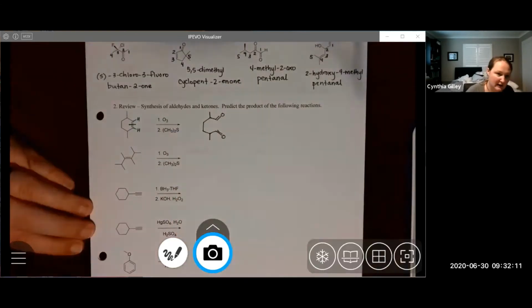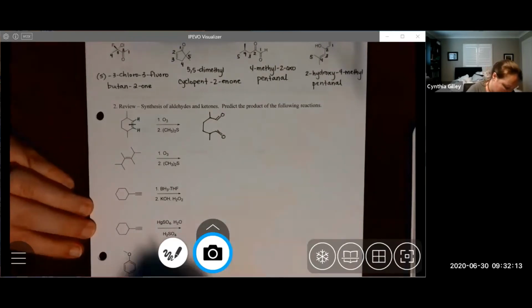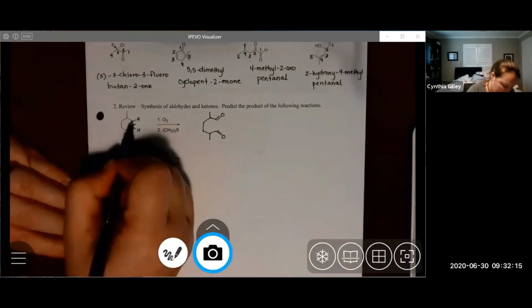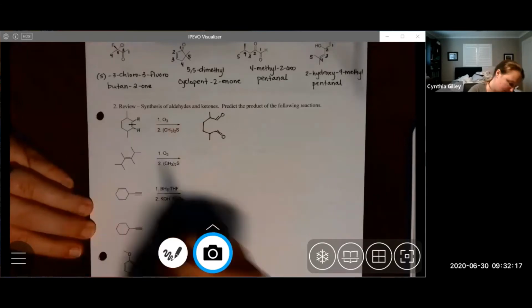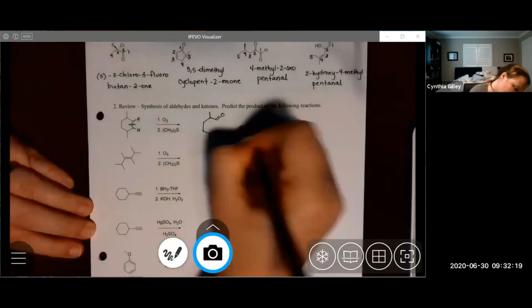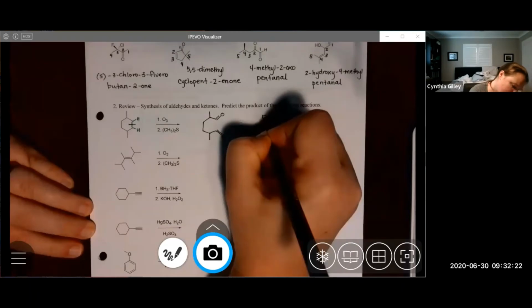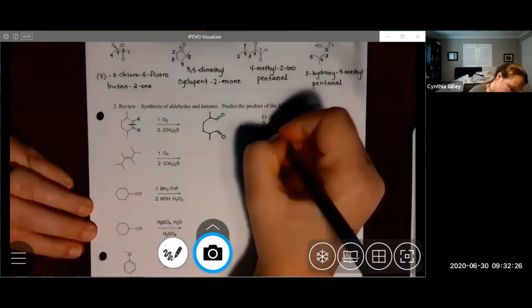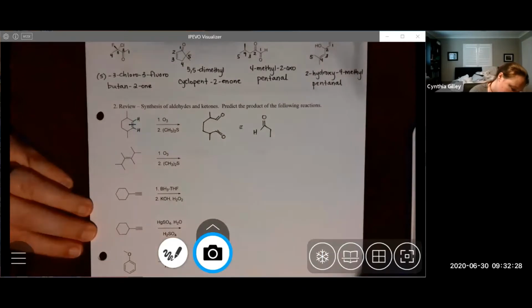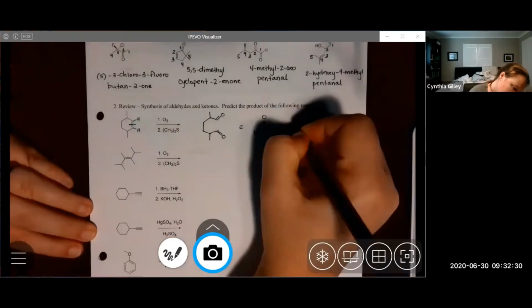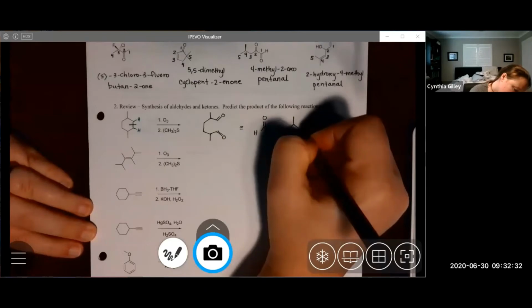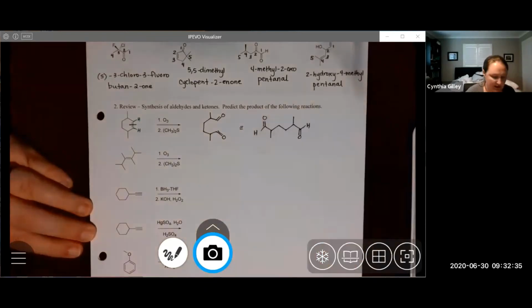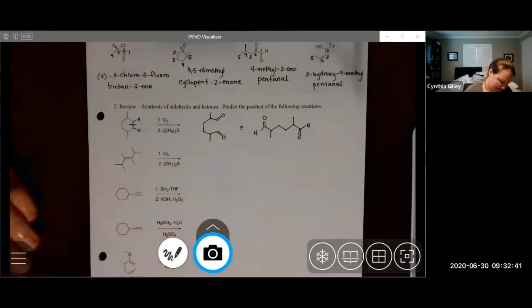Or you can think about the fact that you know there's 6 carbons and then there's 2 methyls. So this would also be equivalent to drawing it out in a more linear fashion. And we've got the methyl there, methylene, methyl, and the other aldehyde. You can always double check that you have the right number of carbons.